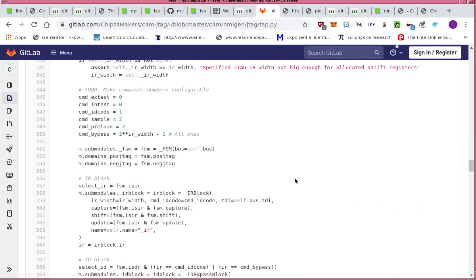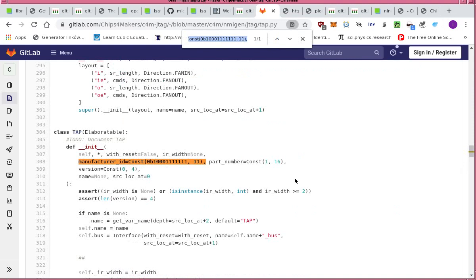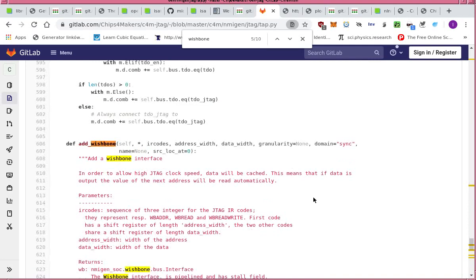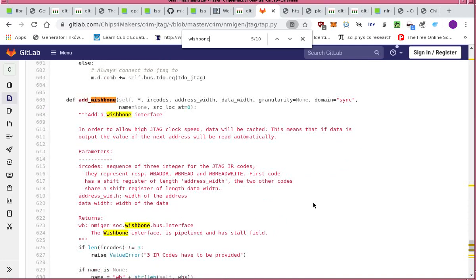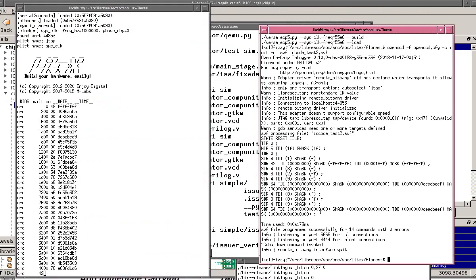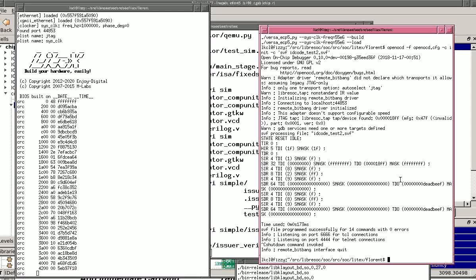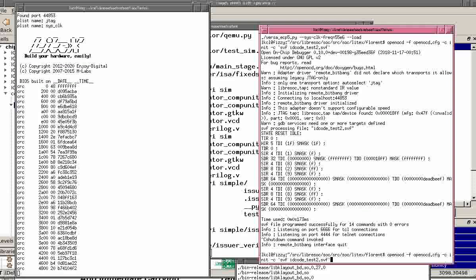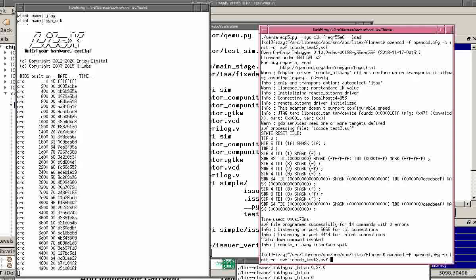But one of the other things we needed was the ability to upload programs over JTAG. So because we're using a Wishbone interface as the bus, Staf added the ability to connect to the Wishbone interface over JTAG. And through this, we're able to actually upload programs even to the simulator. Now, I don't know if you're familiar with OpenOCD. It's basically a way to manage hardware. But in this case, what we're doing is we're managing the simulation.